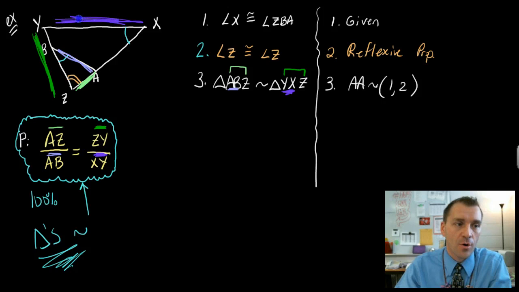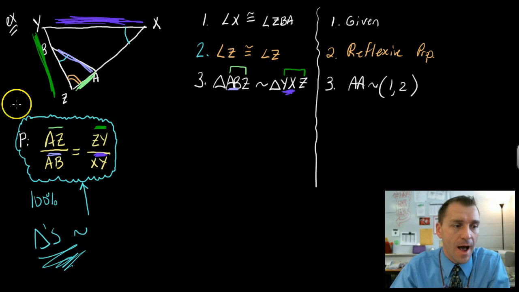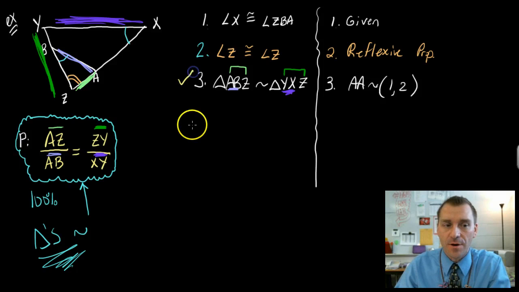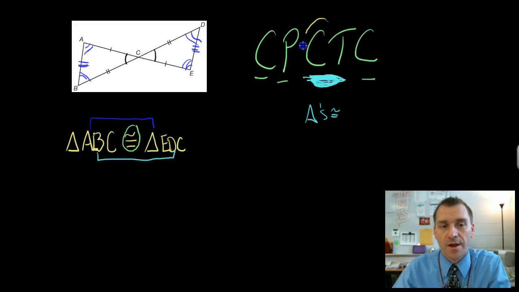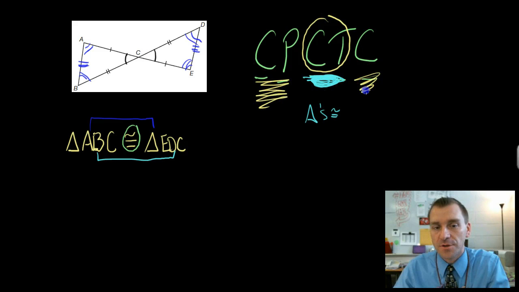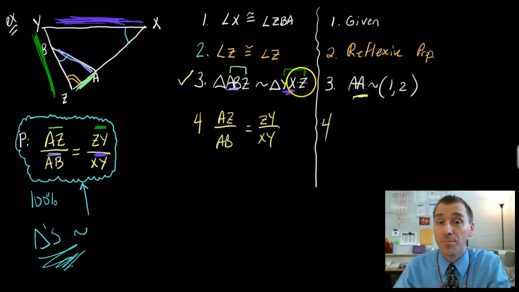So how would I then finish this with a proof? Well, I would take this particular statement right there. Since I now know I have triangles similar, I now know that I'm finished by stating that these ratios of corresponding sides are equal. I just told you the reason. Back to this, as I said before, in a similar type fashion: once you get triangles congruent, then you can prove their corresponding parts are congruent. Well, once I know triangles are similar, then I can prove their corresponding parts. No, they're not congruent, but the ratios are equal.